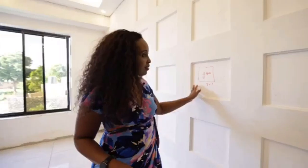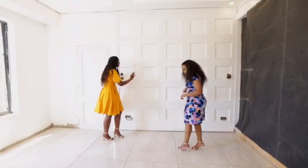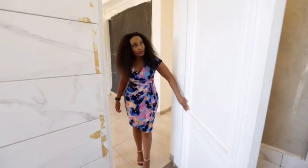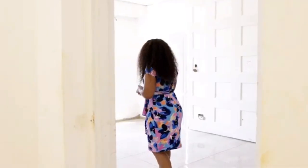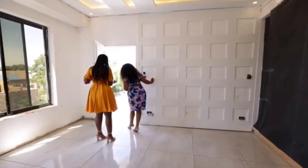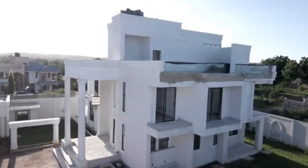Whoa. This is wonderful. I love handmade as well. Handmade, because I know the idea is to have the headboard over here. Right. It's such an excellent way to just make the whole wall an experience. It gives it a lot of character. Yes. This is the first time I've seen us doing this type of tile on bathroom floors. I love it. And the door also has a pattern. There's a design on the door too. Yeah, and it runs throughout. It's so good. It echoes in some way that pattern we see on the wall there. Oh, before we leave, there's one more space right here. You'll see that all the rooms have a balcony. Right. Everybody gets a little slice so you can sit outdoors. Yeah, but I have to pick the one that has the best view.